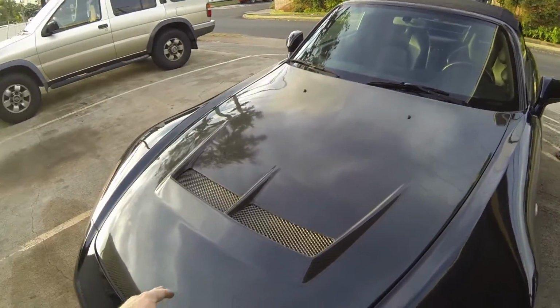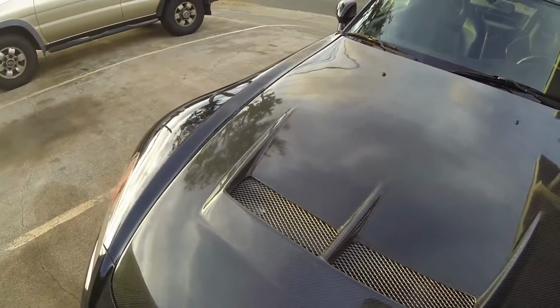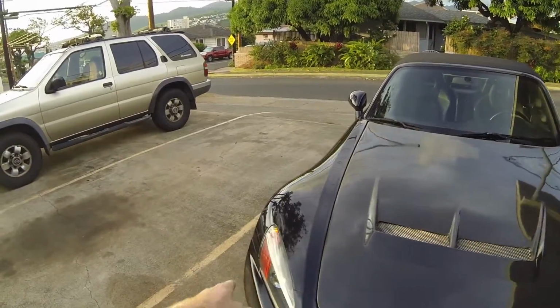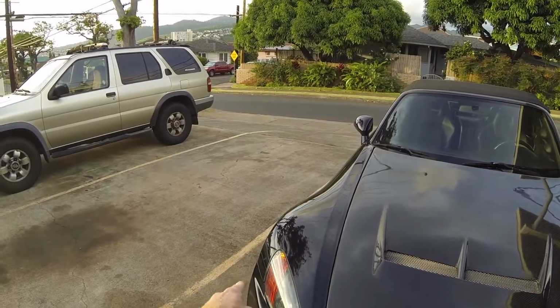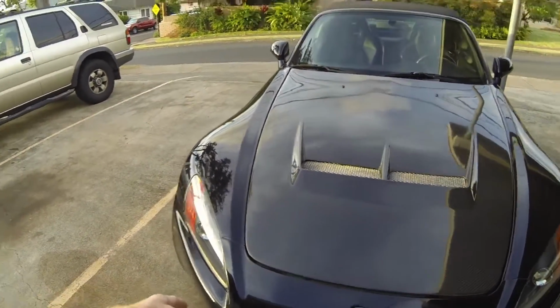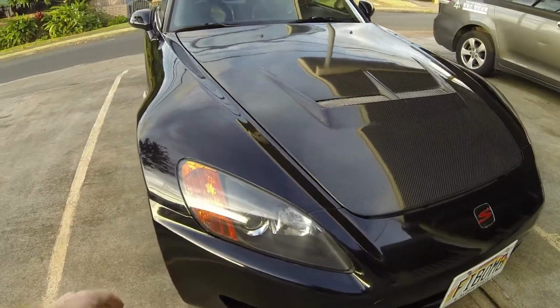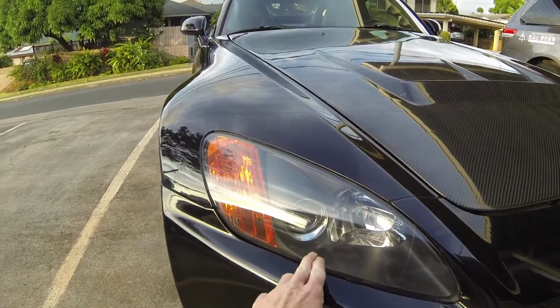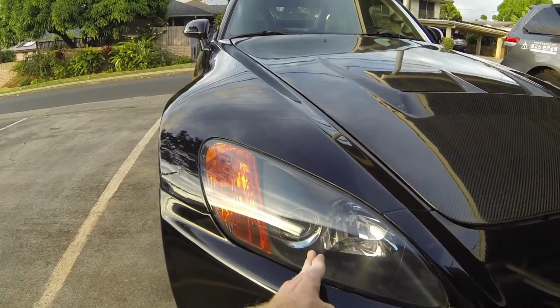The carbon fiber's still in pretty good shape. There's a couple little nicks on it from the road, like there's a little nick on that side of the bumper, right on the side of the headlight. And this headlight's in pretty good shape too. There are some water spots, rain spots.